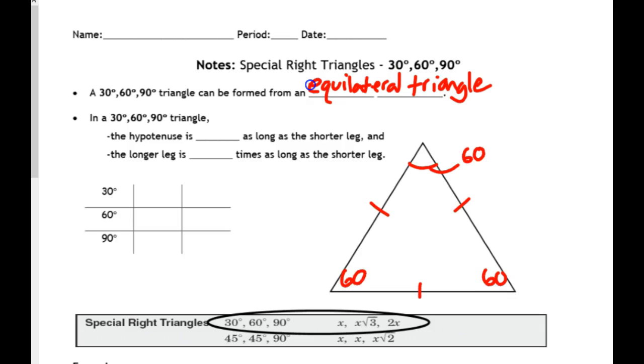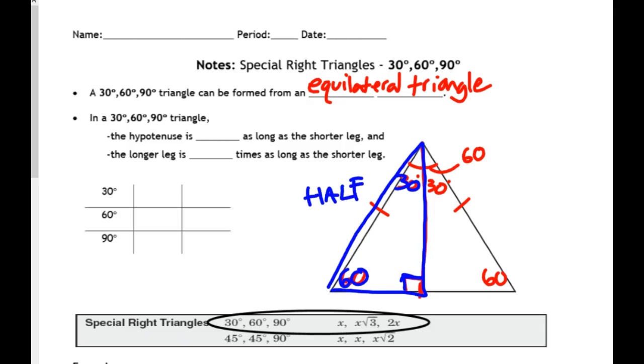Now, this isn't 30, 60, 90 right here, right? Because it's 60, 60, 60. But here's what you're going to have to do. To get a 30, 60, 90, you're going to take that equilateral and cut it straight in half down the middle. Okay? So what's half of 60 up here? Hey, there's my 30, right? And then down here, this makes 90. So I'll do this in blue. Does everyone see we have a 30, 60, 90 triangle on the left side here? So half of an equilateral is 30, 60, 90.